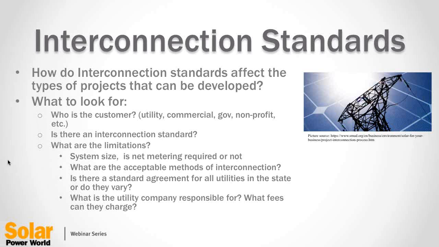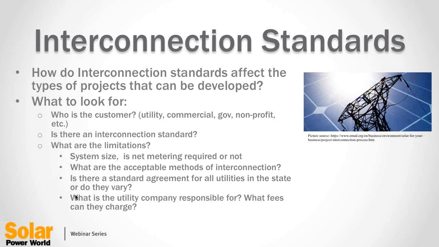Another thing is: is there even an interconnection standard? Some states don't have standards or specific policies, and depending on the state, that could be a good thing or a bad thing. Many times if they don't have a standard at all, it means it hasn't been considered or looked at, and it generally means that there's not much PV development in that state. And then you want to consider what the limitations are. Are there limitations on the system size, acceptable methods of interconnection, how the system can be interconnected, and other things very similar to that.